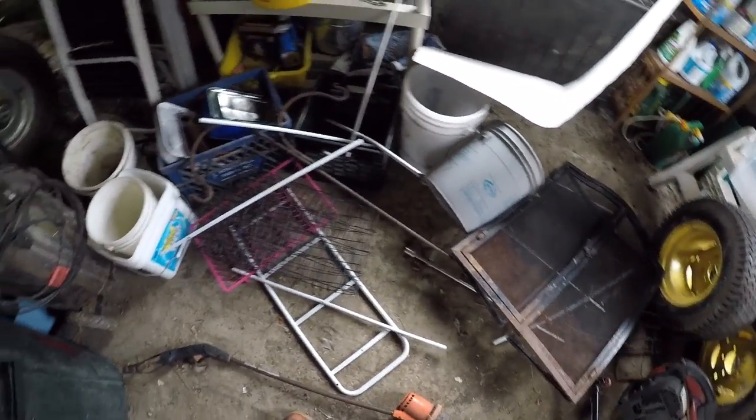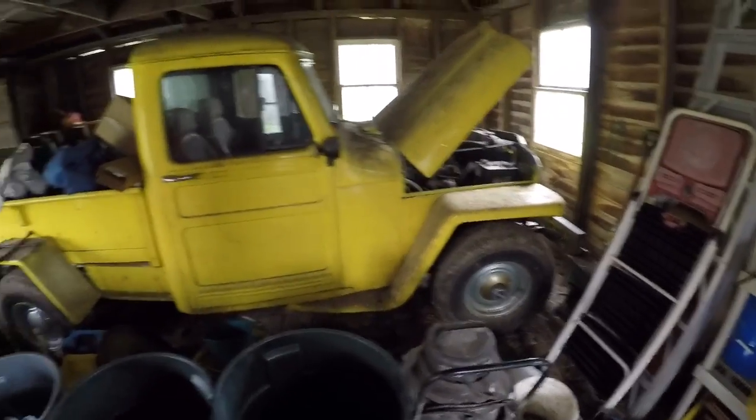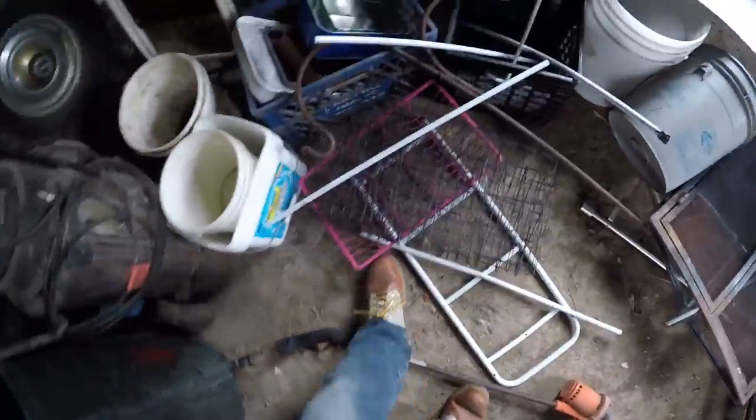A bunch of random small pieces of metal in my pickup. I know everyone keeps busting my chops. Well, there's one guy who keeps busting my chops about the Willys, so there it is. Hopefully you enjoyed that little sneak peek. One day maybe I'll show a little bit more about it. It doesn't run, so don't get any crazy ideas.